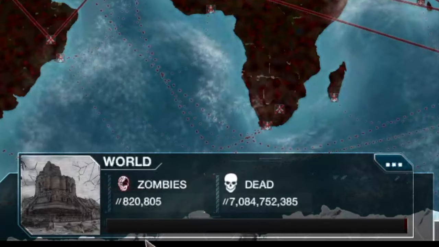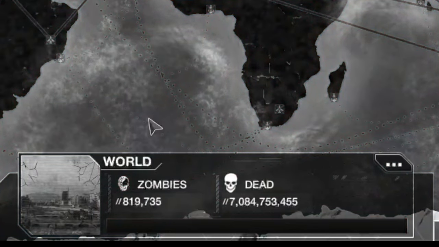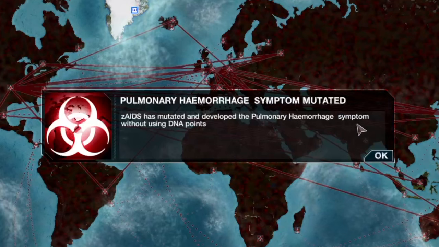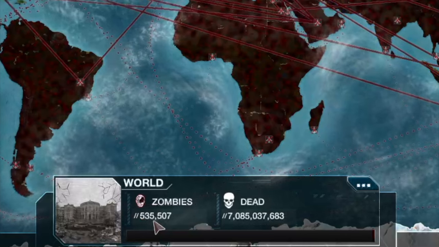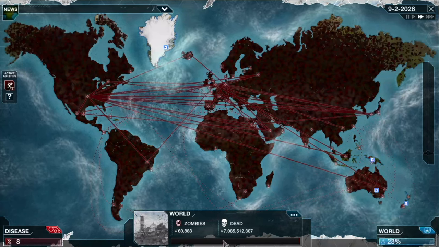800,000 infected again. No, the number's dropping back down again. No, go back up. Go back. Other way. Go the other way. Okay. Oh, we've got another mutation. Hell yeah. Okay, no, that's just killing off our zombies way too quickly. Never mind. And I think it's going to get eradicated. I'm pretty annoyed about this.